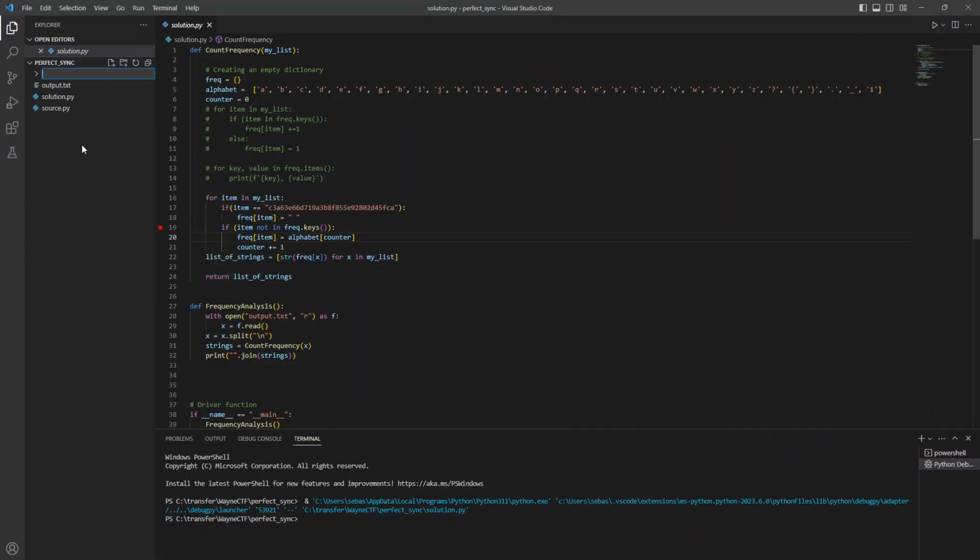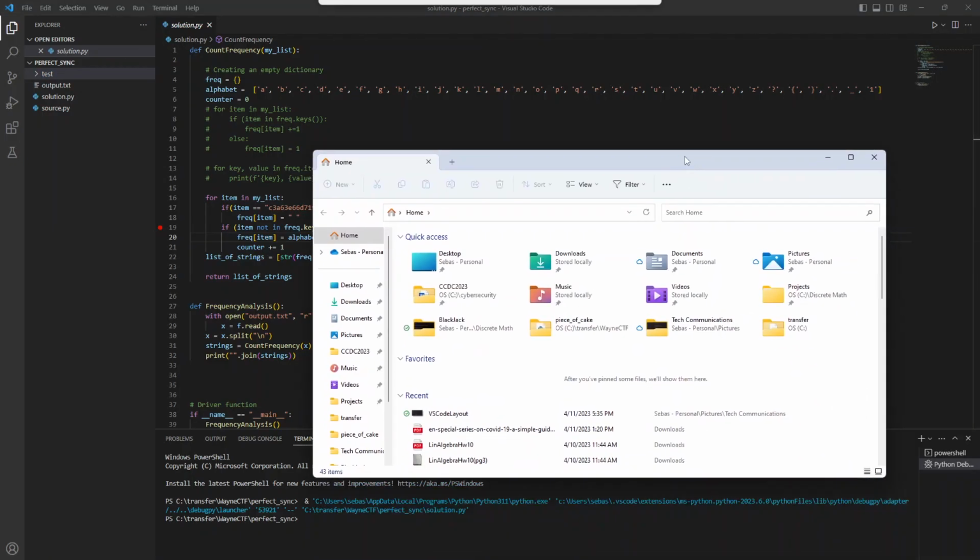I right click, click new folder, and now I can just type in the name of whatever folder I want to make. And this will be reflected in my file directory when I open up my File Explorer.